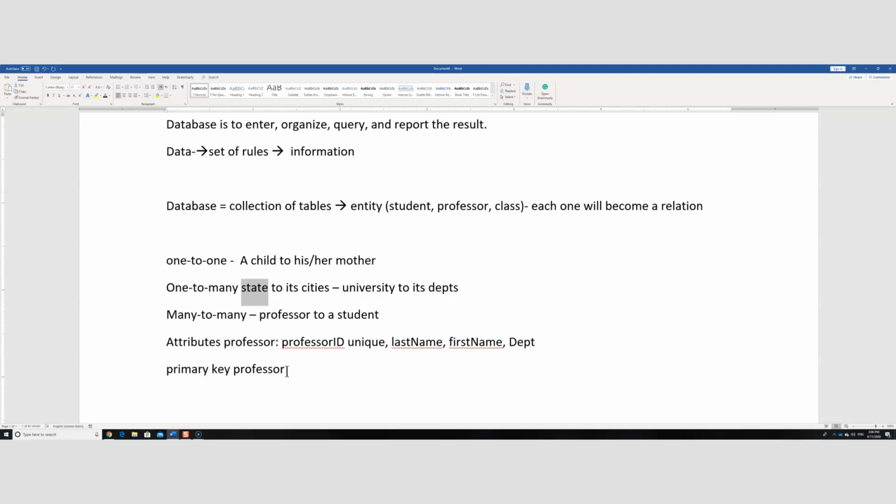This is basically a very quick introduction to databases, and we're going to continue with other videos to talk more about the attributes in relationship to the entity, because each entity is going to be described by a list of attributes that are well defined and well recognized in order to solve a business problem more than anything else.